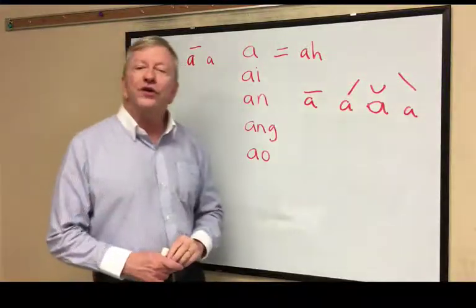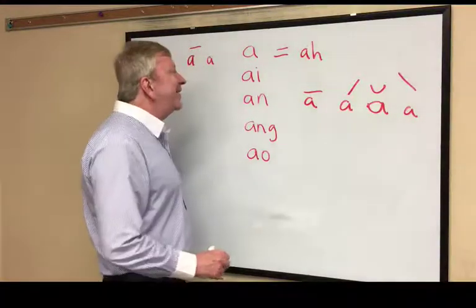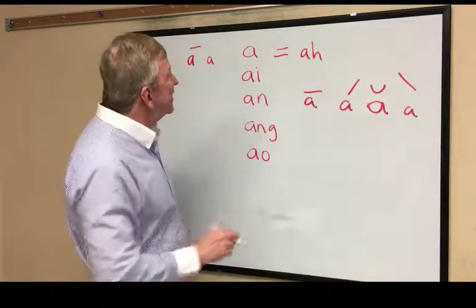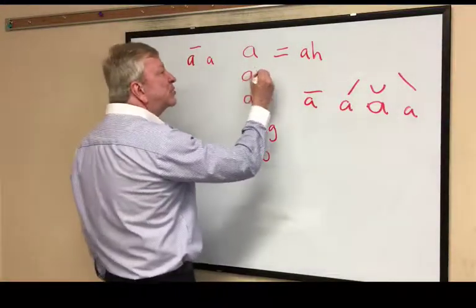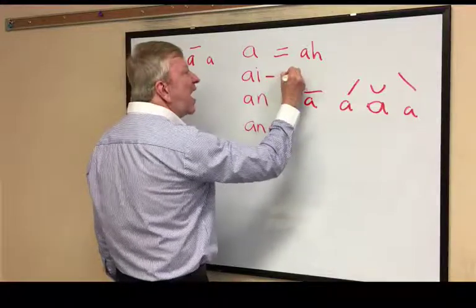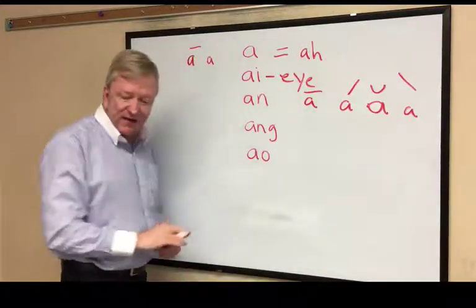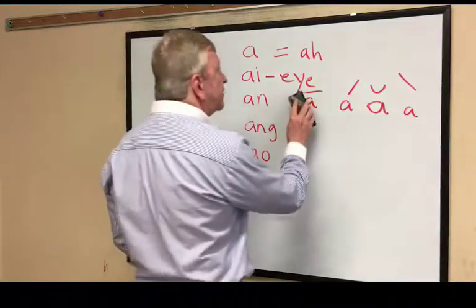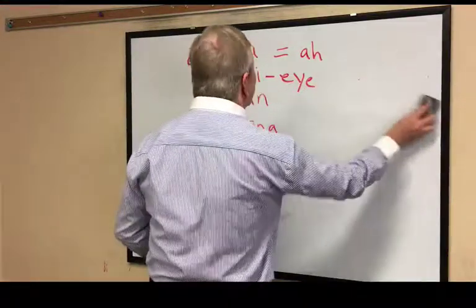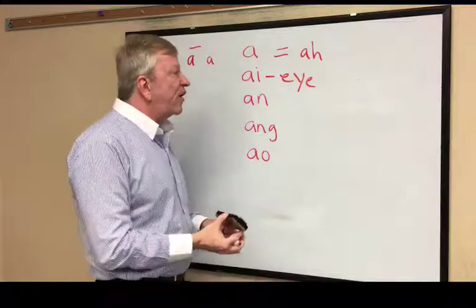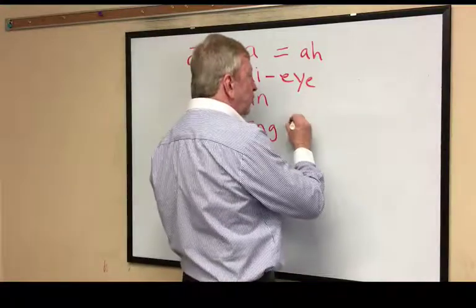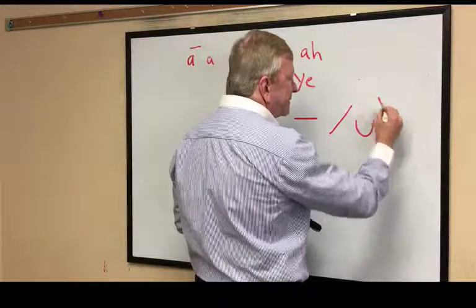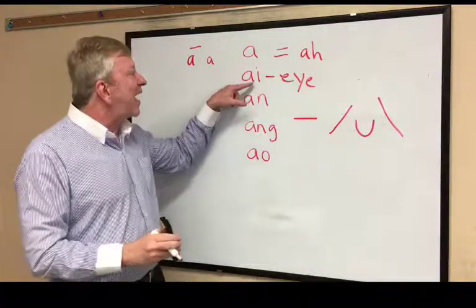Now the second word is the word ai in Pinyin, and it looks like AI in English. However, it's pronounced like the English I, like the eye that you see with. So let me erase this and let's practice it on all the four tones again. I'm going to write the tone markings but not the word. This is the word ai.